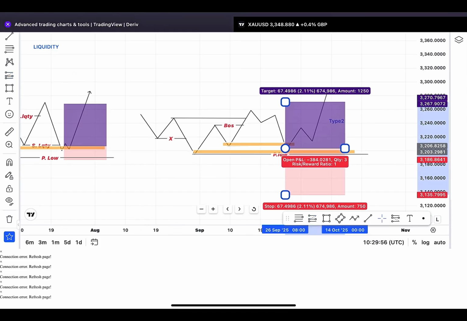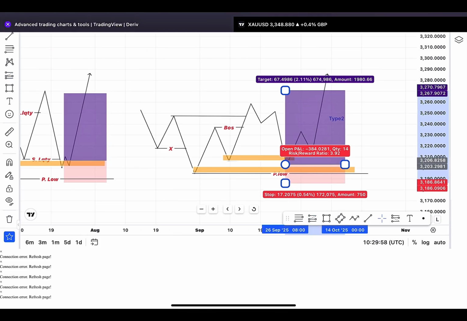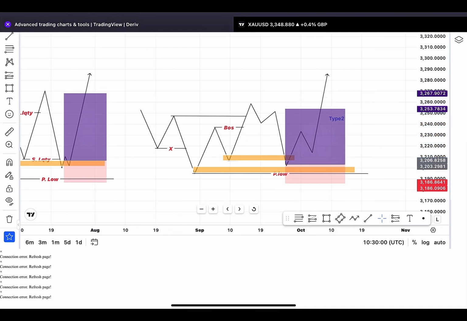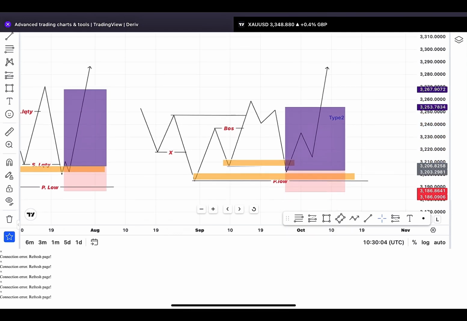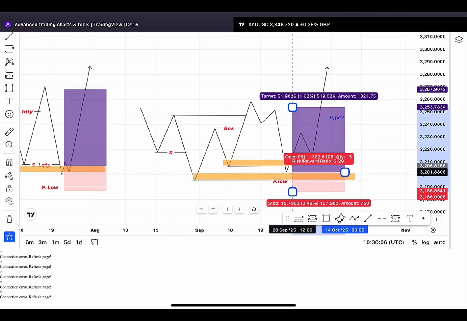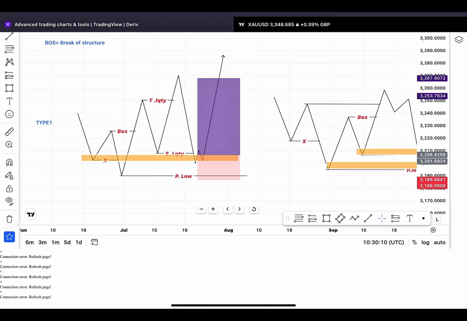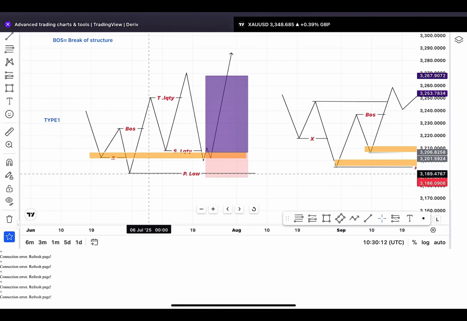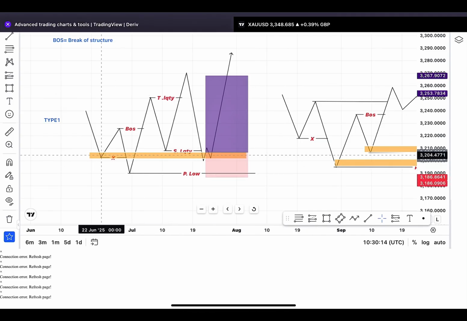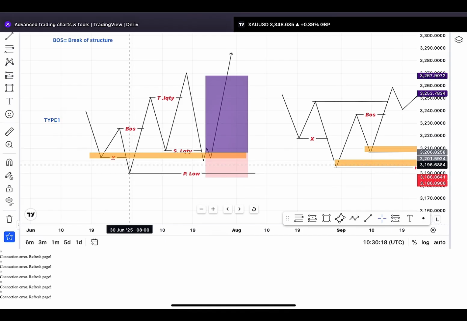But in most scenarios, with this type 2 liquidity setup, if you are to use your pending order, you barely get your entry. As I say, the reason why, as I say, this level, there's a failed demand here, there's an order block here, there's demand here, there's a fair value gap here.